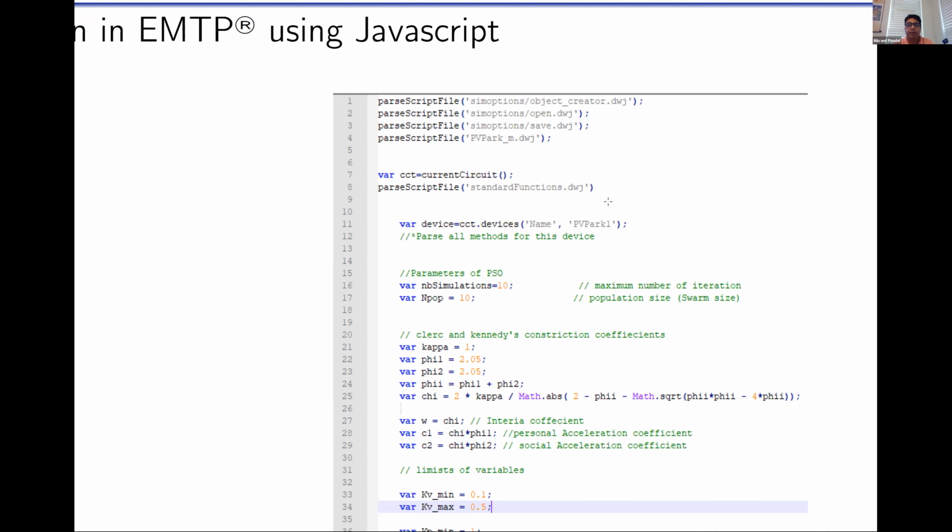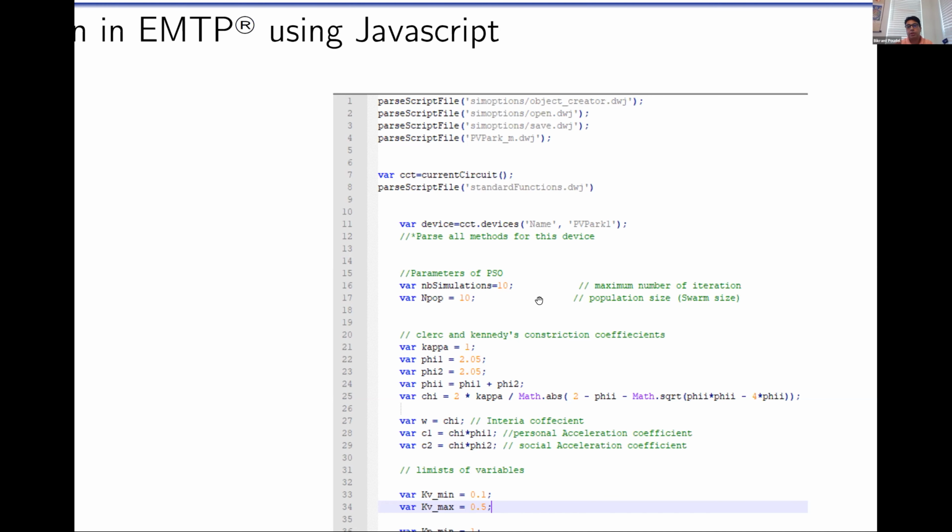After that, we are parsing the standard function. Inside the standard function, we have things with which mplot will save results to a result file, and it will also read that file back and parse it. Or if we need to save some value during the optimization run, we'll use the standard function. All the functions we have written are inside there. That will save some values inside some files so that we can monitor how the algorithm is running.